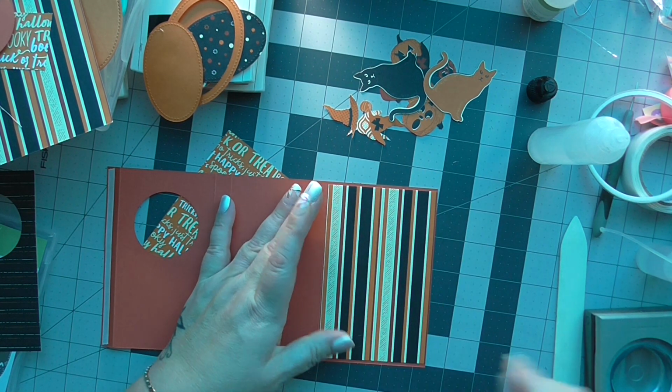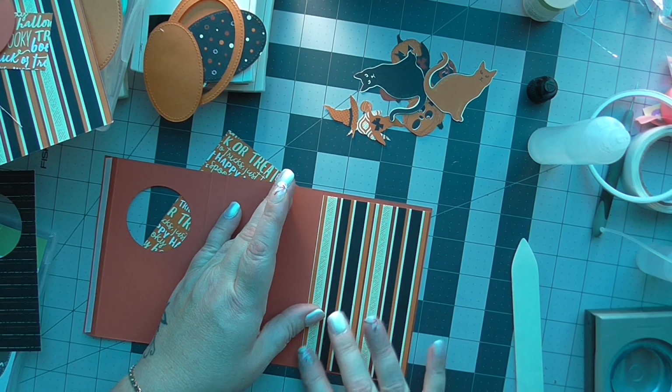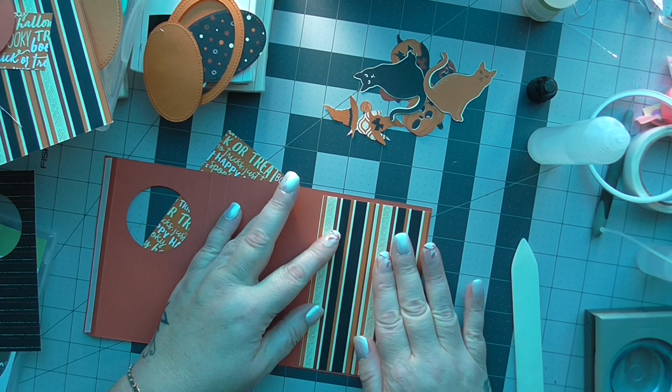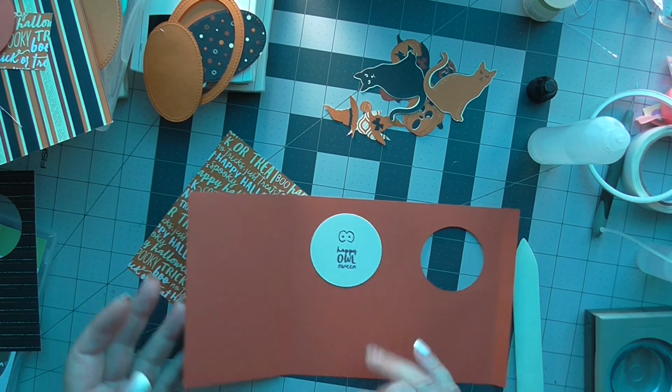Use your bone folder if you want. Okay, so we've got that on straight.